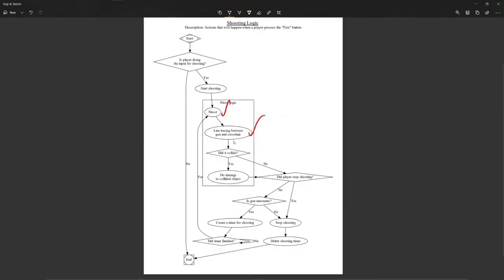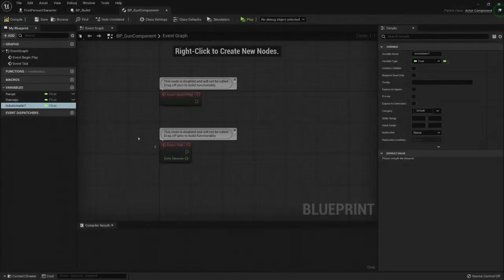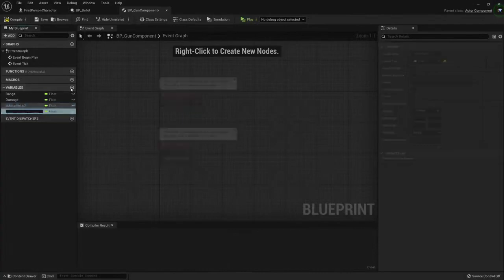And those are values that I need here. Here we do damage, we need a value to know what the damage is. Here, is it automatic? Then we need to know if it is or if it isn't. We need a timer for it to shoot every time the timer ends. So we need a value for that. We will call it the fire rate.